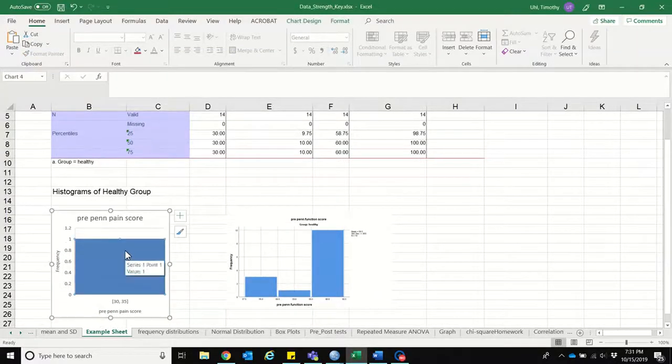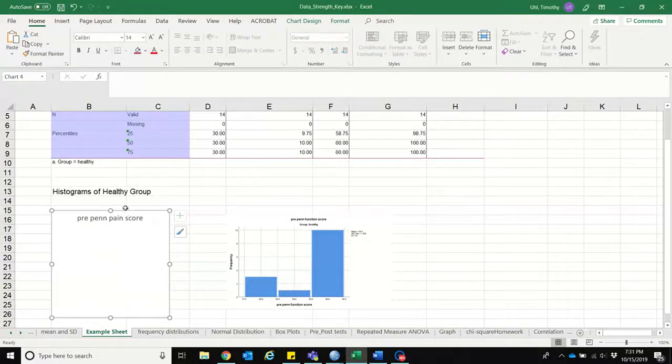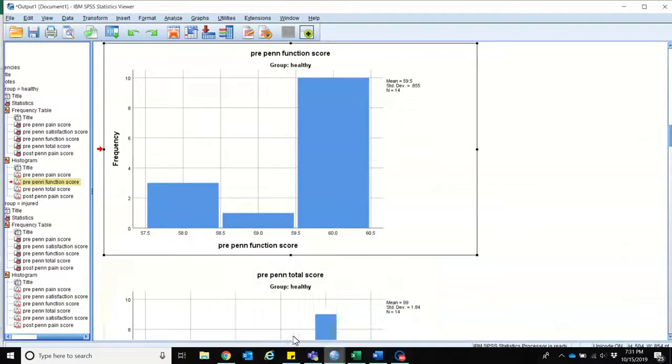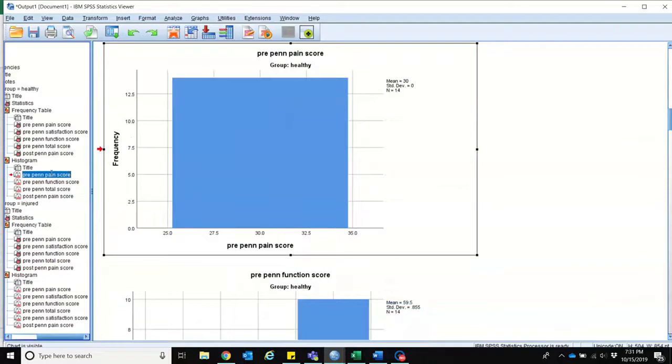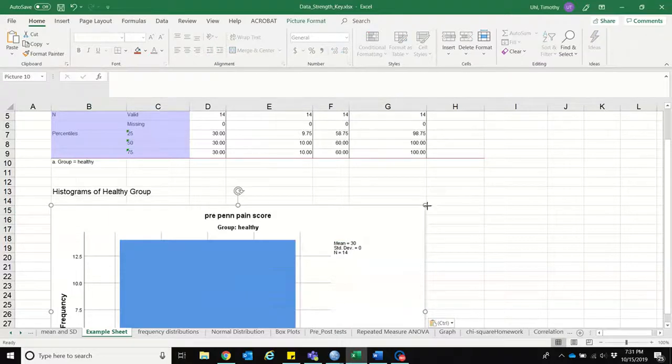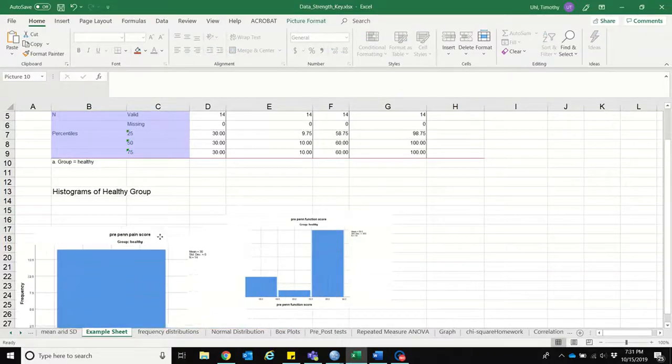So I'm going to delete that one. Oops, I want to delete the whole chart. Come on, there we go. Cut that. Copy. And paste the picture. Boom. Still looks like a big blob. There's no way to get rid of that.